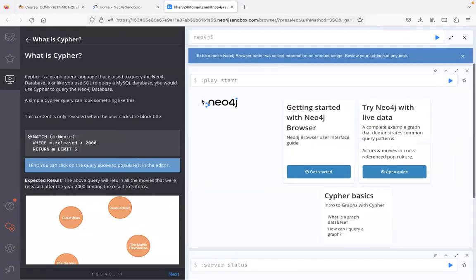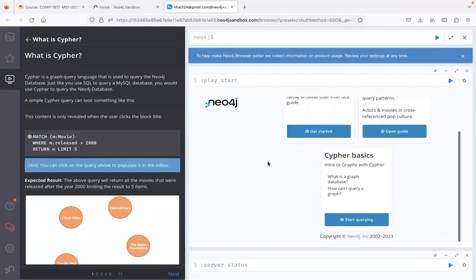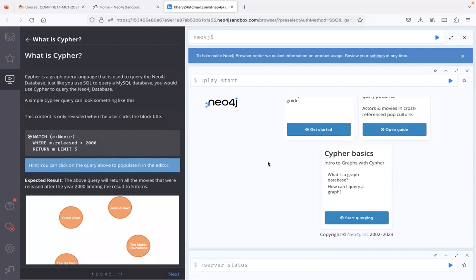Okay, so if you see that page, that information, that means you have accessed the database. But it might take some time. You might see some information indicating that the connection is not successful. But you just wait a few seconds or a few minutes, then you can see the information that indicates it has been connected to the movie database.